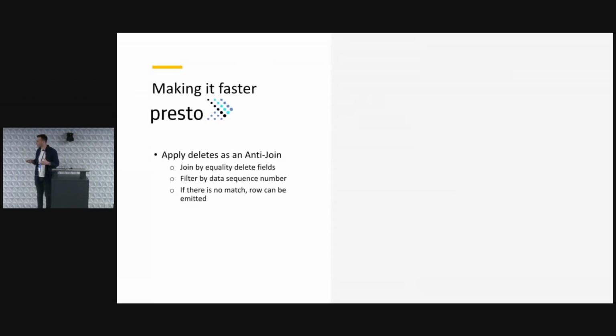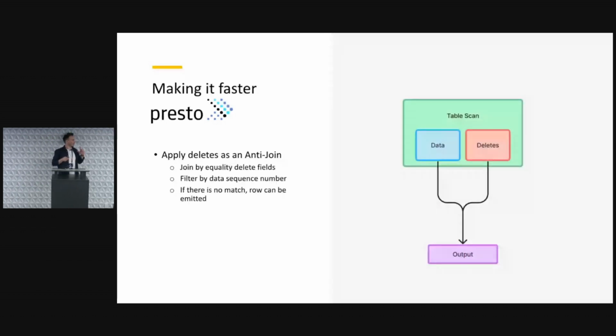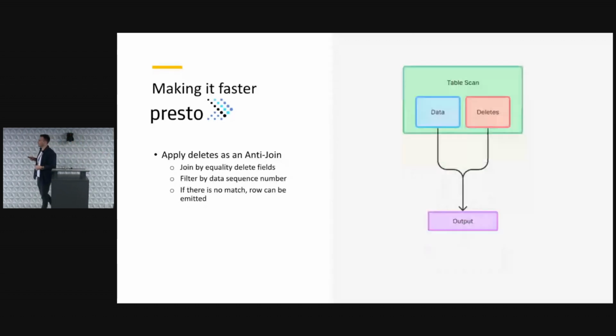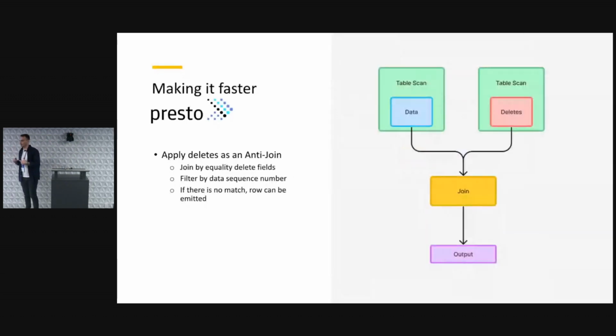If we look at what that looks like in a very simplified query plan, beforehand you used to have this table scan, and the data and deletes were applied, like I mentioned, within the splits. And then it would essentially emit the already deleted data. Now, if we rewrite that, we've got a table scan for the data, and we've got a table scan for the deletes. Those are scanning the data without applying the deletes at all, so they just scan the files once. We emit those. Usually it's going to be a broadcast, because usually deletes are pretty small. We join them, and we do the filtering and emit the data that's relevant.